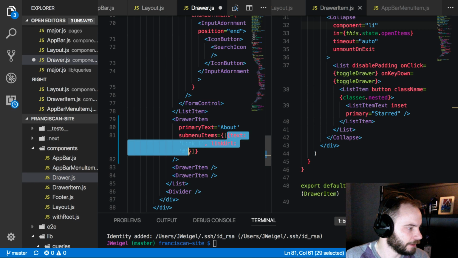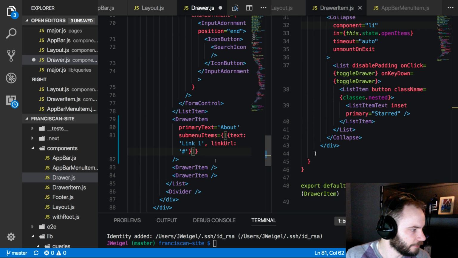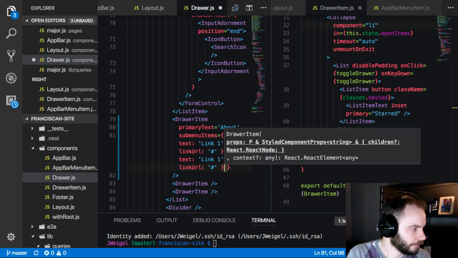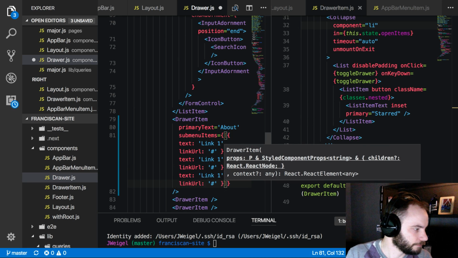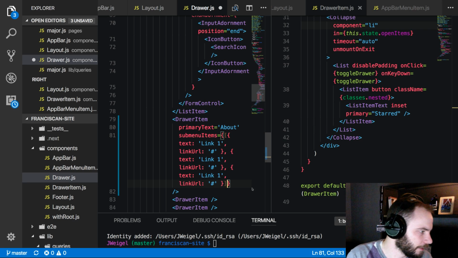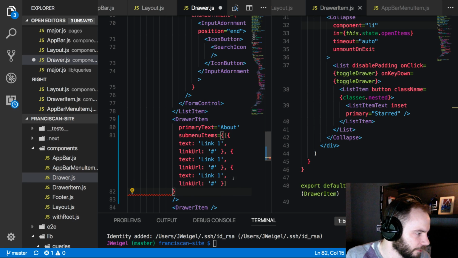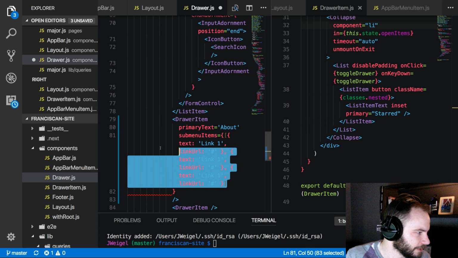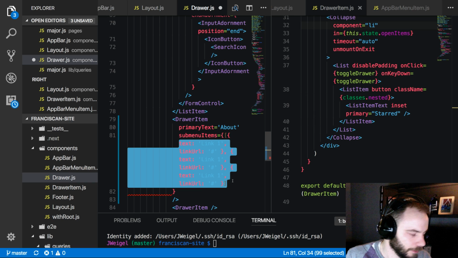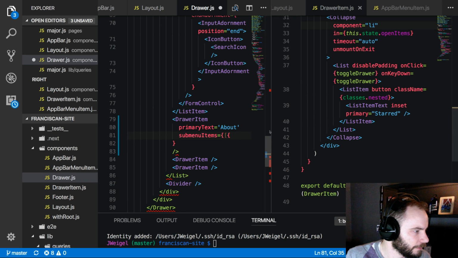So let me copy this, and we're going to paste it a few times. So we'll have 3 items underneath. That's good. Let me clean this up a bit so it'll be a little easier just to see what's going on. Whoa. What is going on here?